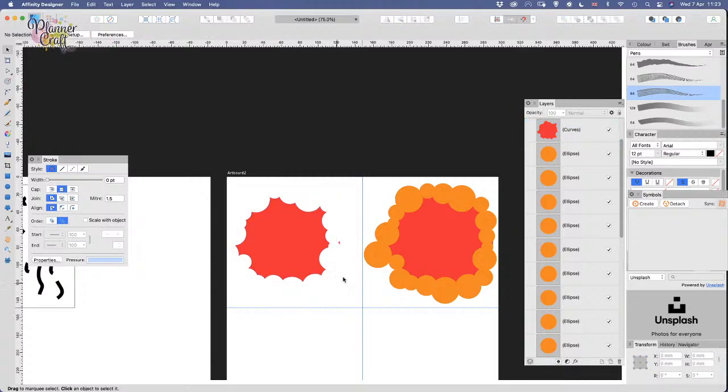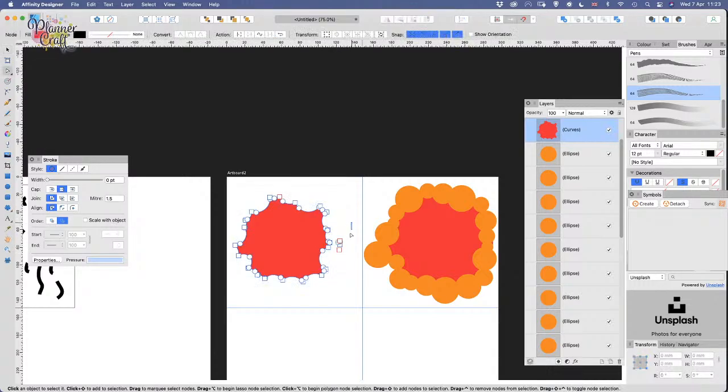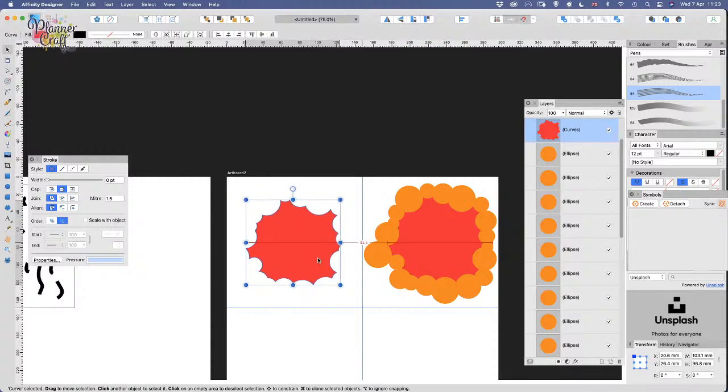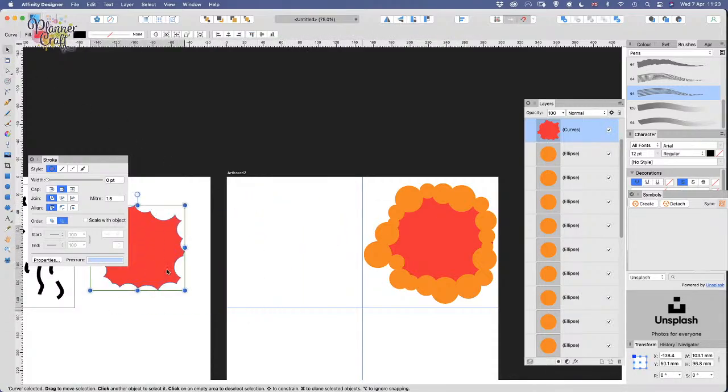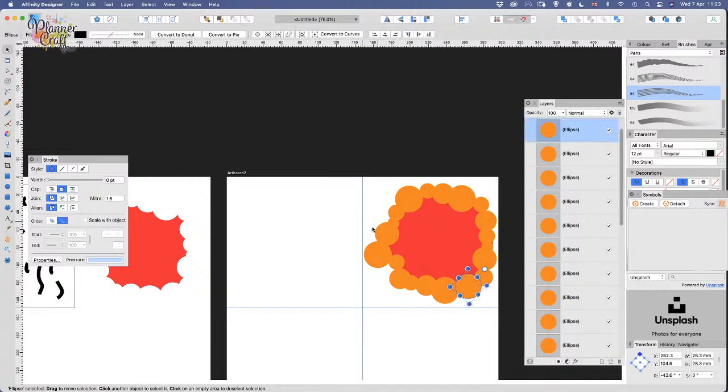Okay, now see how we've got this little bit just here? That's going to be part of that same shape. So if we go to nodes, we can see that it's got some stray nodes there. So just click and drag over the top and hit backspace, and we can take those out. And at this point, if we want to, we can drag that back to our other artboard, which has our stencil material anyway. So now we can work back onto this side here.